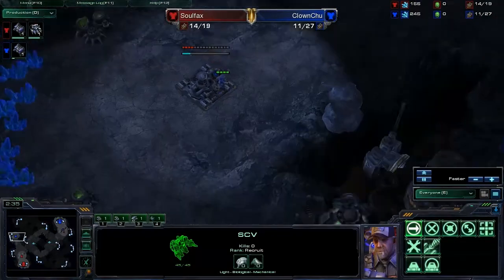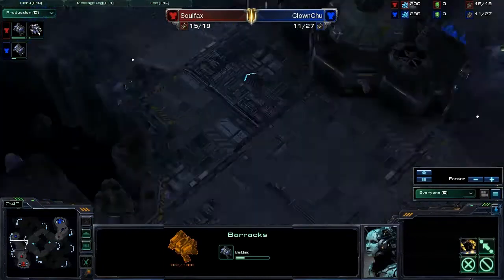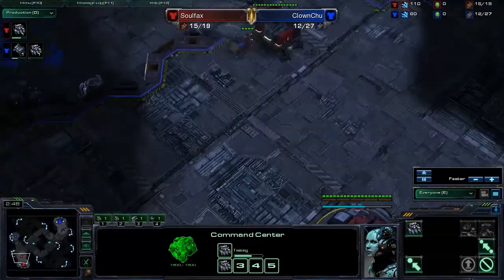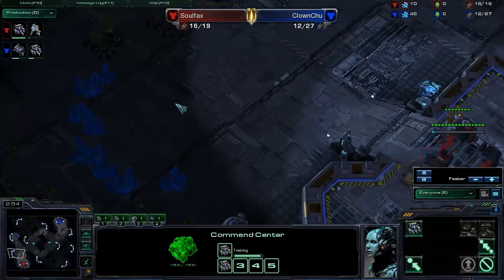And look at what he's doing. He's putting a barracks here. Such a late proxy barracks. I mean, I've got my barracks almost down here. I will start my orbital command just in a second, and then I will add another supply depot here before I try to expand at the lower ground here.